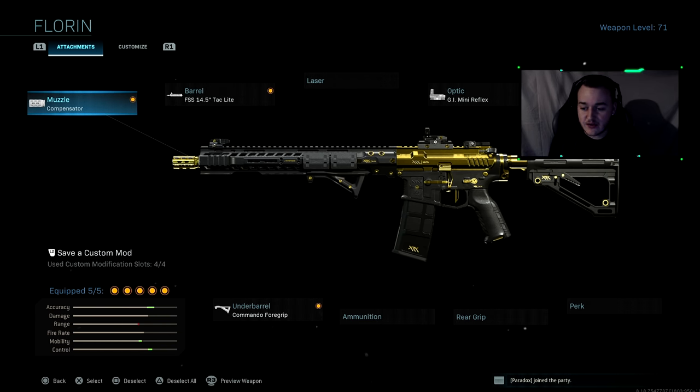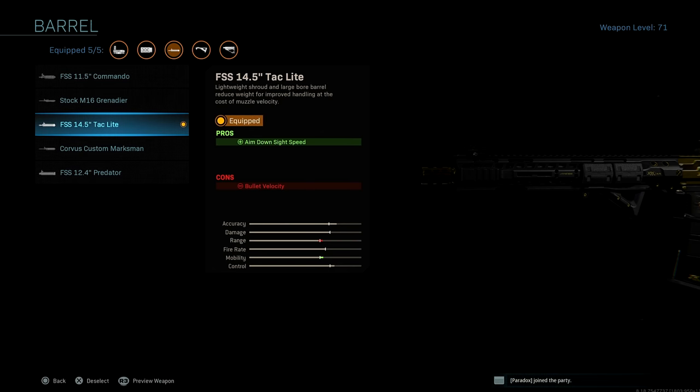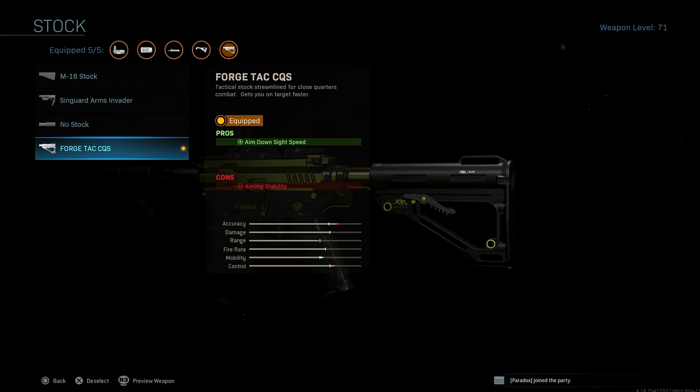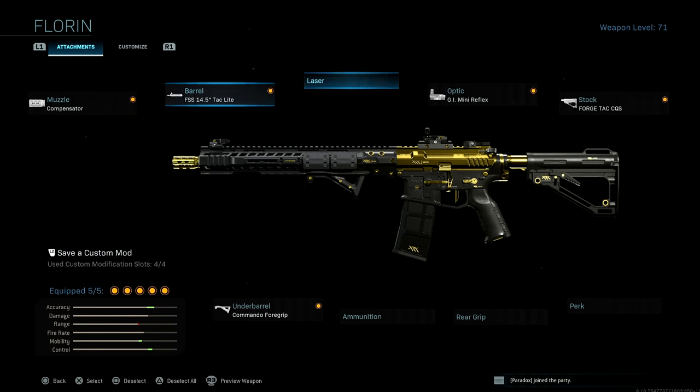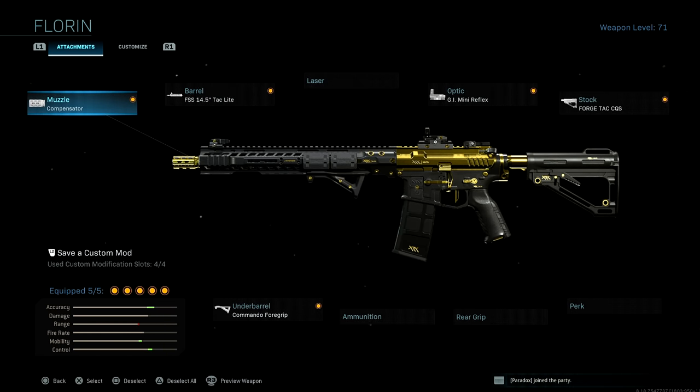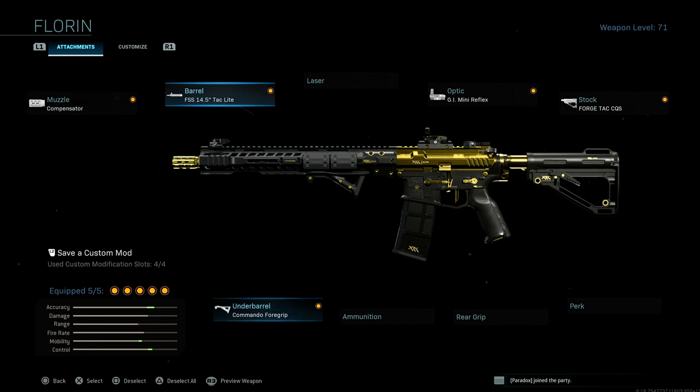I'll go ahead and take off my face cam so you can see what's going on here. What we're running is the compensator with the TAC Elite Barrel, GI Mini Reflex, Forge TAC CQS Stock, and Commando Foregrip Underbarrel. Now, a lot of these things are going to help with aim down sight speed. We have the Forge TAC with aim down sight speed, and the TAC Elite Barrel with aim down sight speed. The only things that are really going to help you be steady are the compensator and the Commando Foregrip.